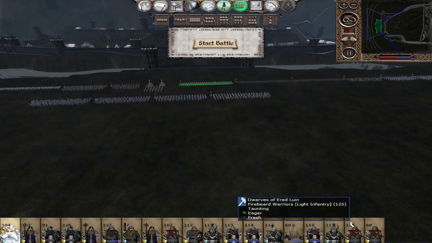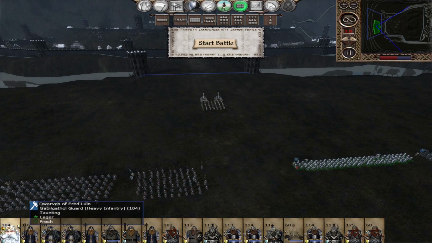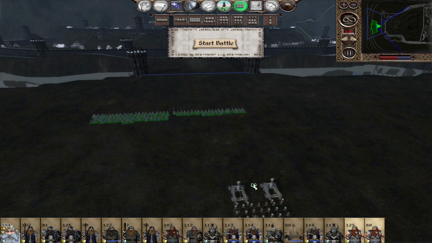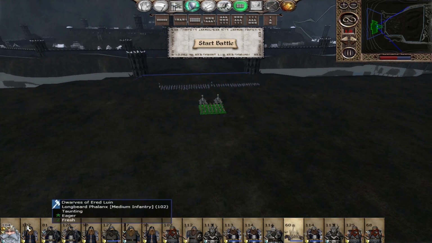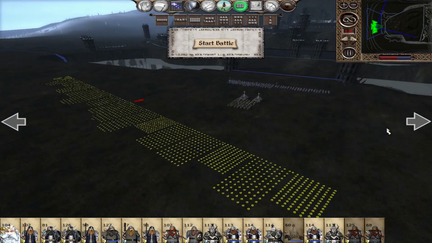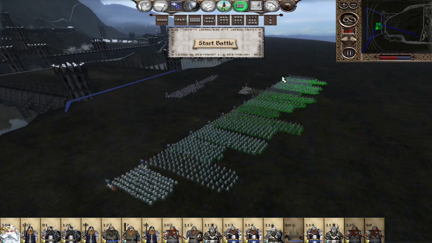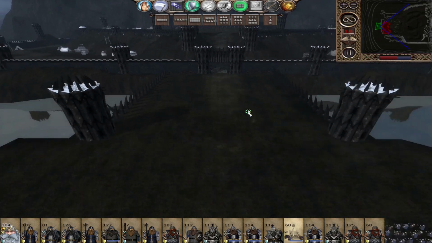We have a very powerful dwarven army ready for the attack. So first of all, we're going to need to send in probably our light infantry. The Firebeard warriors will take the front with their hammers and other hand weapons that they've got. And why is the deployment so buggy right here? I just want to make a nice line, please. There we go. And let us begin the battle.